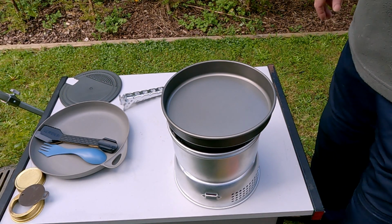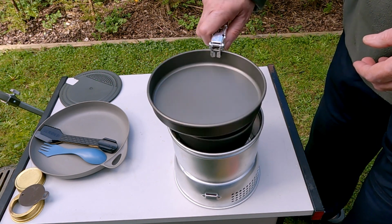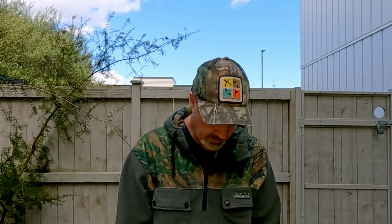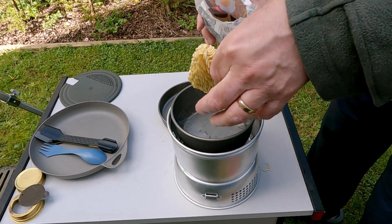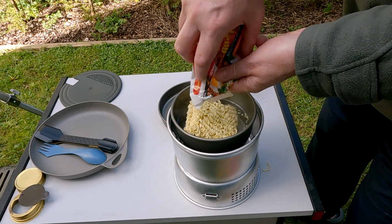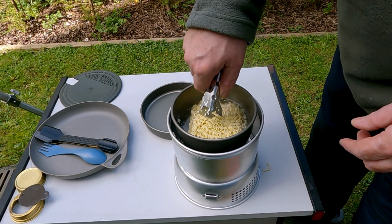So, well, I think that's starting to boil now. Starting to look pretty good, I think. Let's have a quick look. Yeah, that's all good. So what we'll do is we'll get our noodles going in there, and we'll just drop most of them on the ground, but we'll put the rest in there. Probably should have given them a bit of a smash up, but they'll be okay like that. There we go.